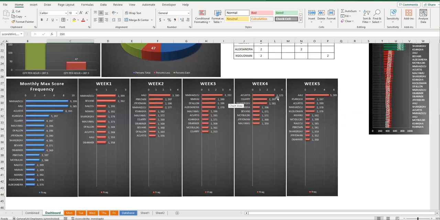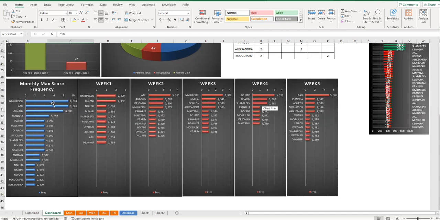Again, this name appeared 3 times, this and this. And you can see the distribution. So A Ali has appeared 5 times in week 5 with a 385 maximum quantity per hour. And when we combine all of these monthly, so you can see these are the weekly tables, and this is the combined monthly table. So ALE has appeared 9 times, which you can combine from here as well. And you can see the weekly distribution of ALE through these charts.